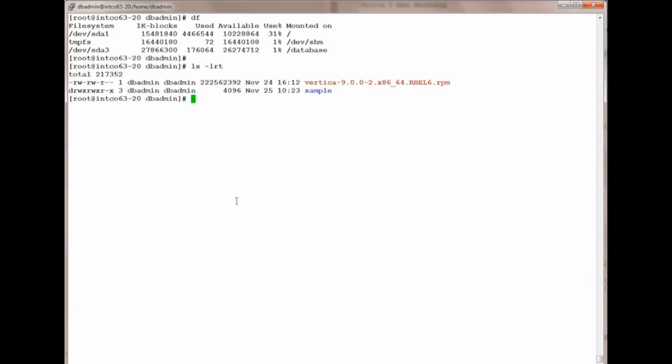So it's a single command. So it's rpm -Uvh, and then I type in the name of the Vertica RPM. So that single command, it doesn't matter which of the nodes I'm on as well. I could be on any one of my 3 cluster members. They all will act exactly the same. There's no leader node in a Vertica cluster. So the RPM is installing now.